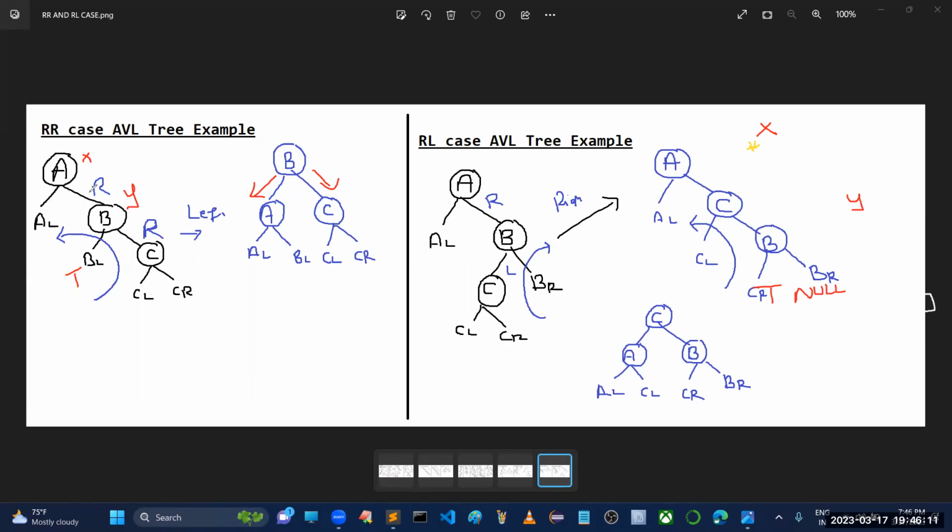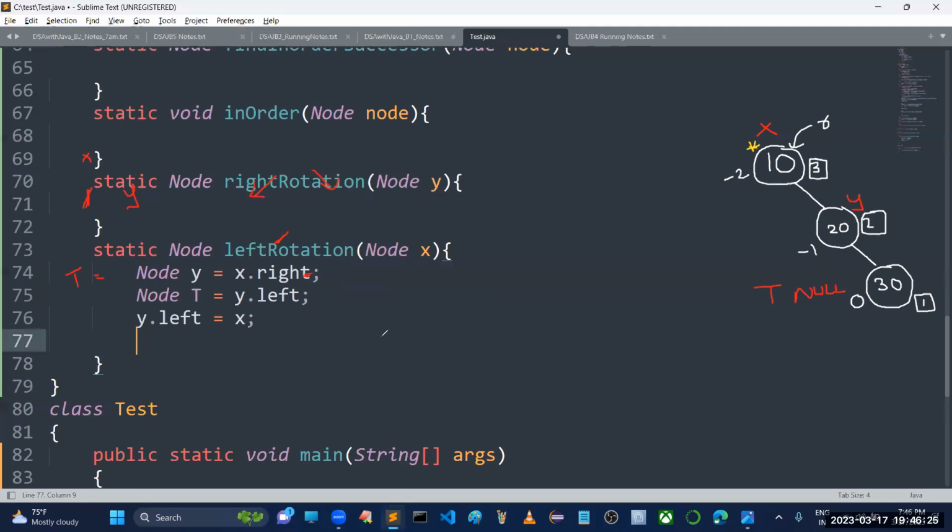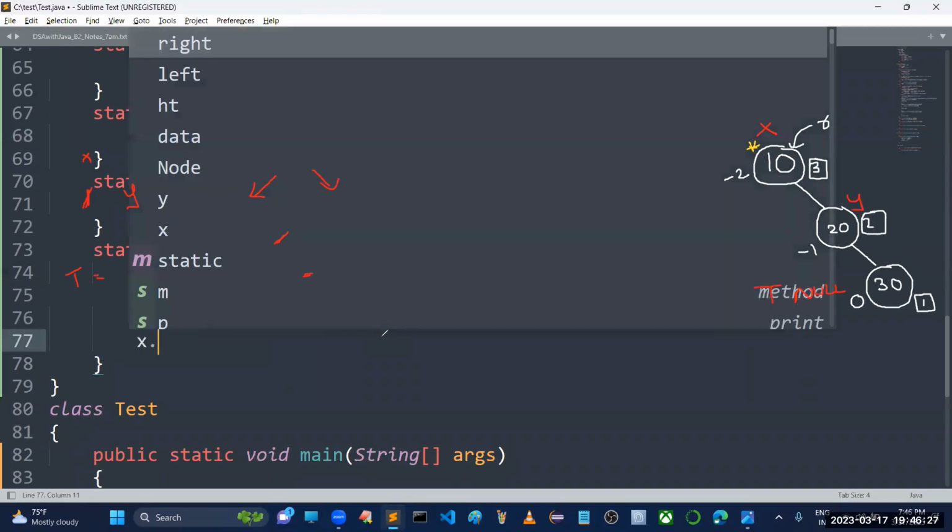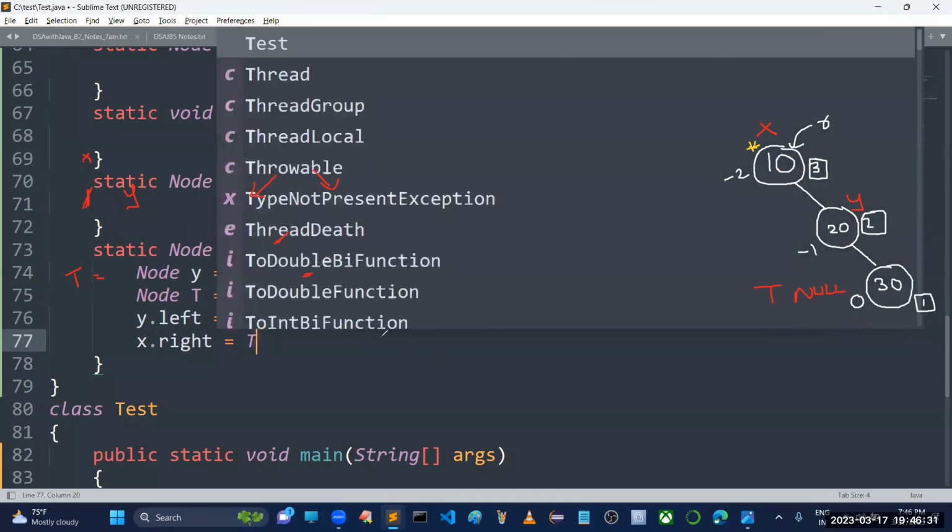Already it is B, right? This link we have to break. So in this place I'm going to take T, because for A, the right subtree will become BL, and BL is located in T. That means what we have to do? Sir, X dot right will become T.